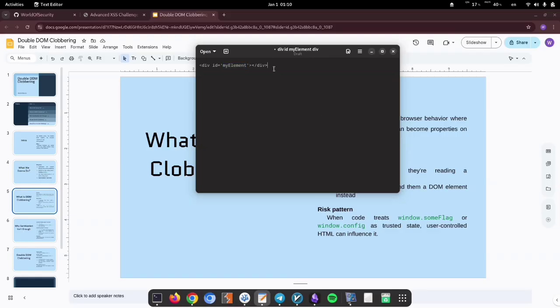And if we add this to our web application HTML source code, when we type window.myElement, the browser returns this div for us.